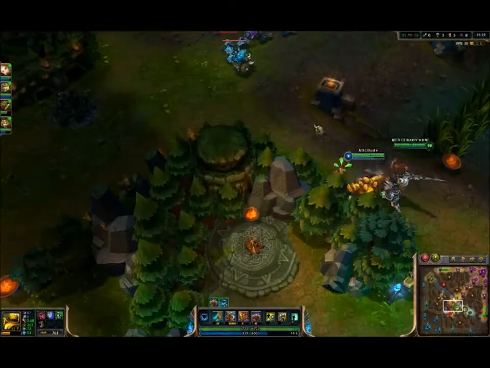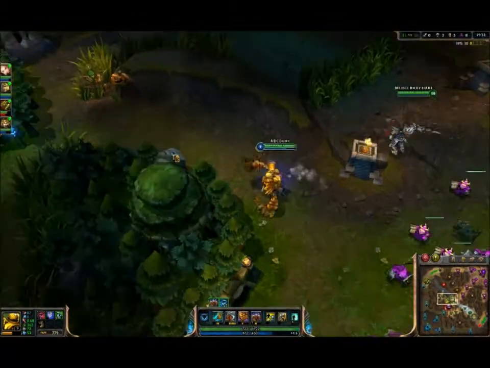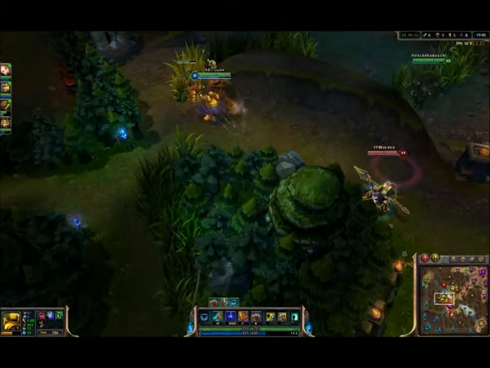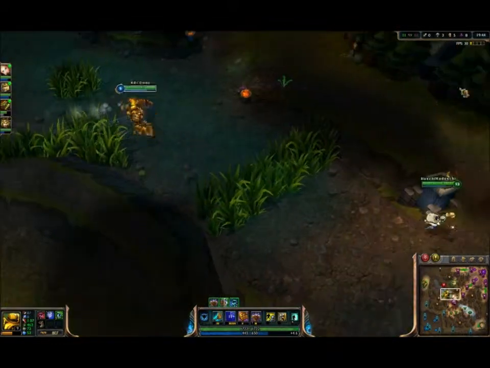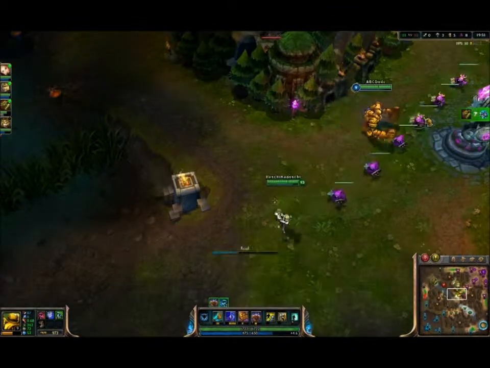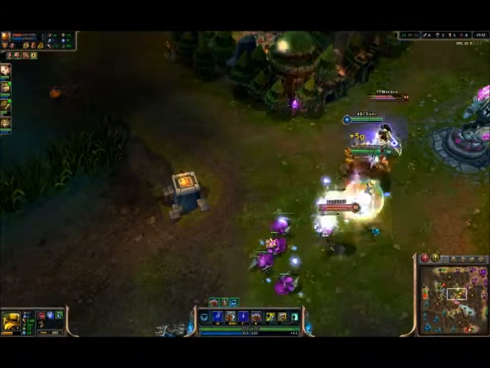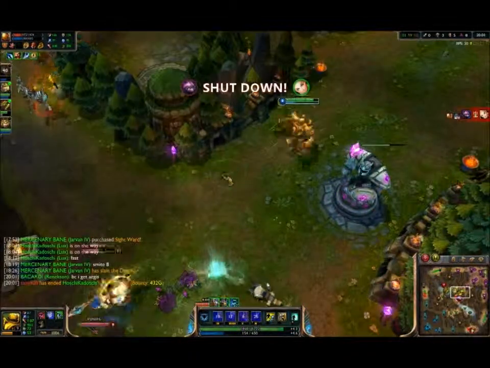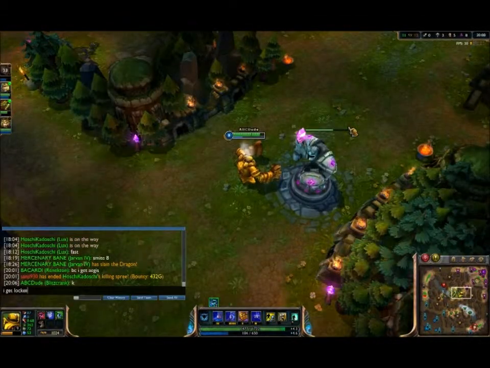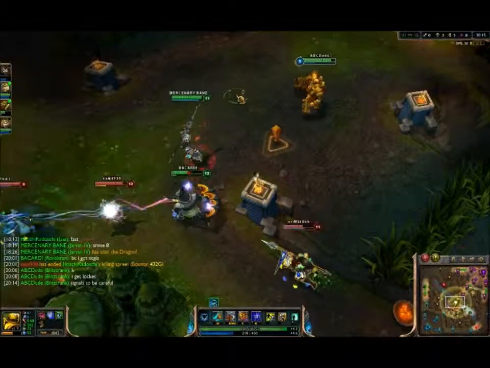But they probably have vision of me since their minion wave passed. So I didn't pull because I wasn't sure. I will try to play a bit more safe. Your team has destroyed a turret. Don't get too greedy. It's not that bad if we die as a support, but if we die. I don't know if it was a good idea to pull. Oh no, this is cool.